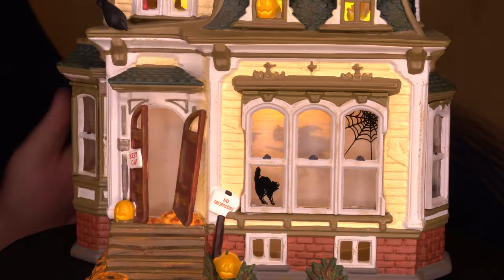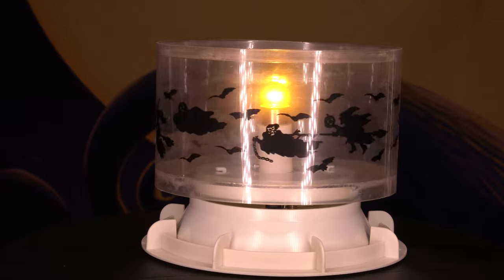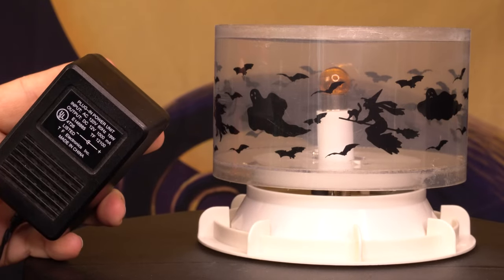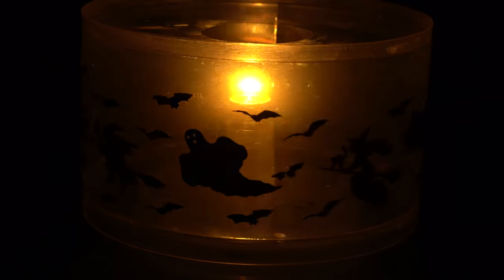Instead of using a standard 120-volt light bulb to light the house, this Haunted Mansion is lit from the inside by a single bulb that rests in the middle of a motorized mechanism that spins the screen used to cast images of bats, ghosts, and witches. The motor and bulb are fed power by a massive 12-volt AC adapter. I've found that the bulb can be replaced with an 1156-style 12-volt single-contact bayonet base automotive bulb, which you can see us experiment with in another video. I suspect this is a mechanism D56 already had in one of their winter village houses and they merely recycled it for this application and changed the screen. But again, instead of playing it safe with a basic light bulb, they put in a motorized screen backlit with a bulb — the designers absolutely set the bar high when they came up with this house.